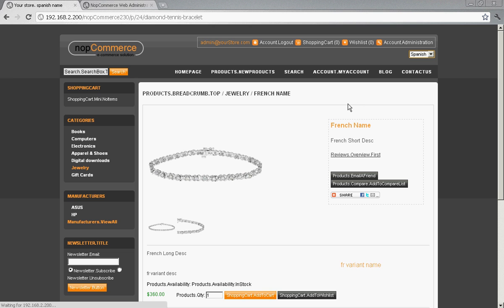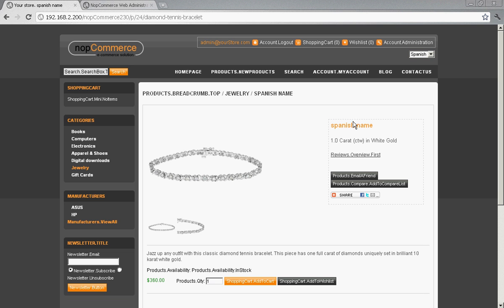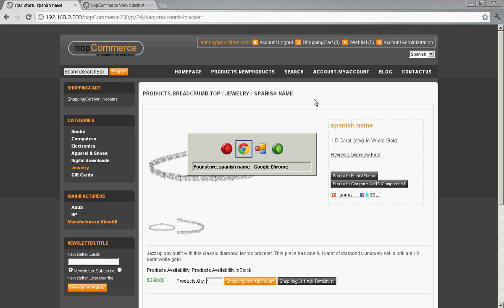Go to the Spanish, and there we have Spanish name. So I didn't have to clear the cache on this. So basically, that's just very quickly how you can edit the product information in several different languages for your products.